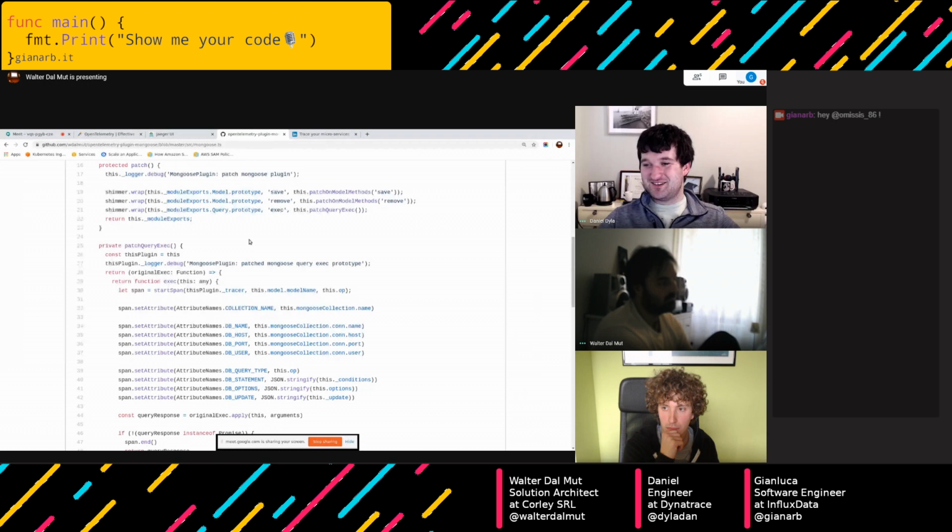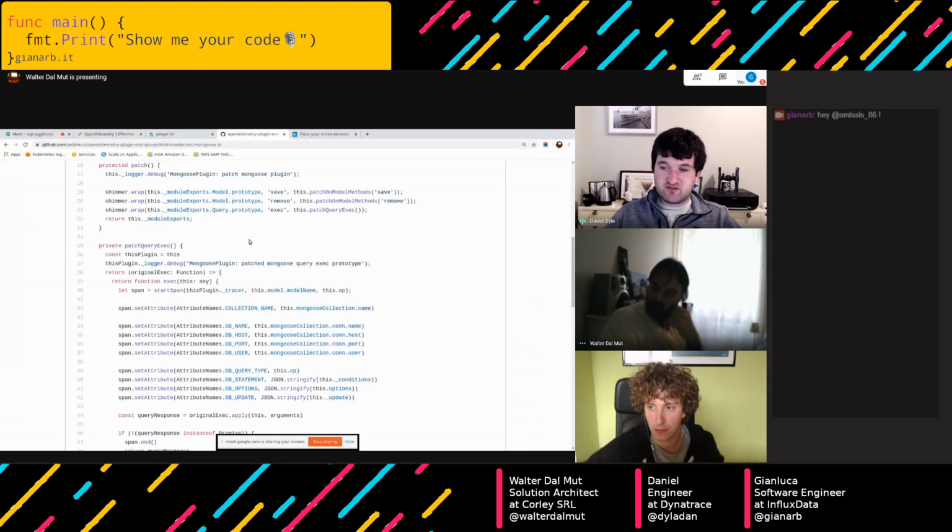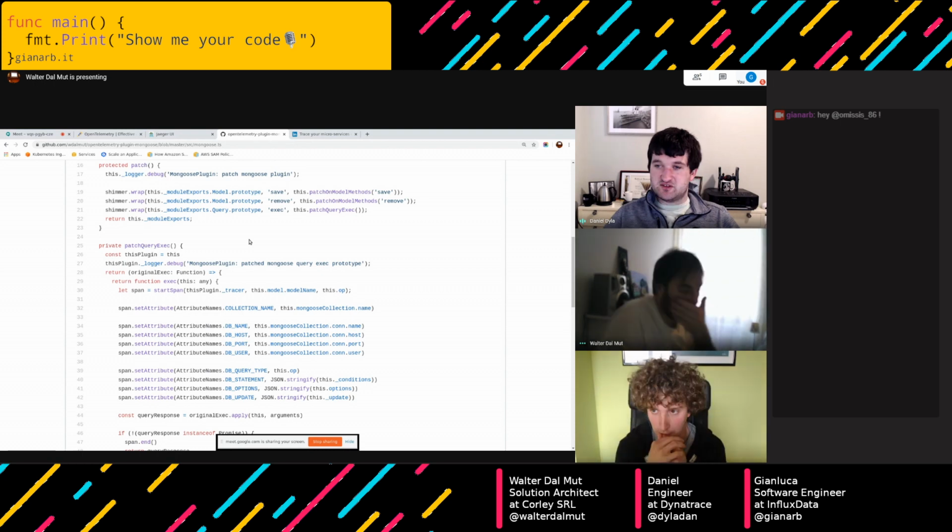So I don't know of any cases where you can't patch it from the outside, but definitely it's not ideal. The ideal case would be that Mongoose, and other libraries, built the OpenTelemetry API directly into their library. We would know if they ever changed an internal implementation or something like that. They would also update their API calls, and we would know the instrumentation would essentially always be correct.